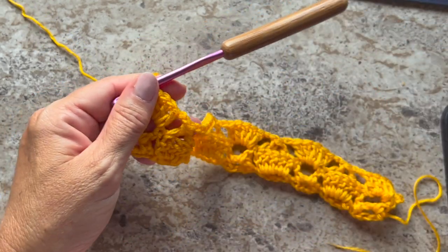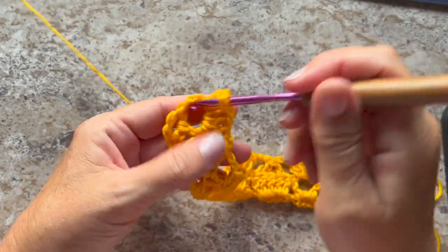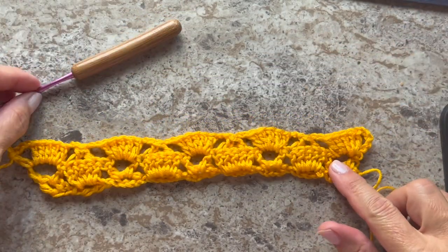At the end of the last repeat, chain 3 and double crochet in that same last chain 3 space. And this is what your work should look like at the end of row 2.